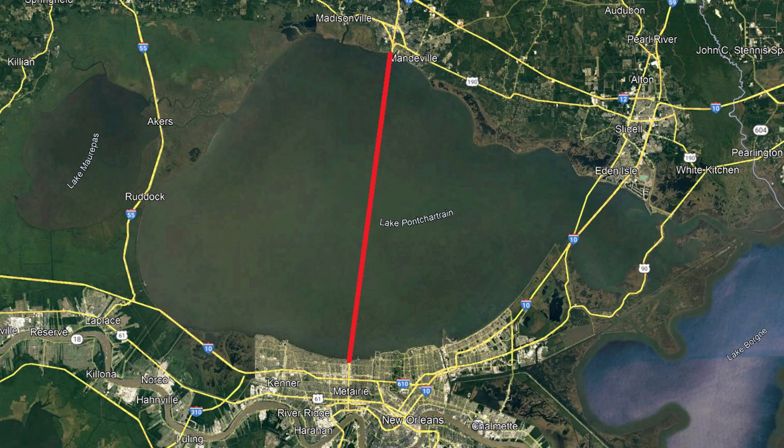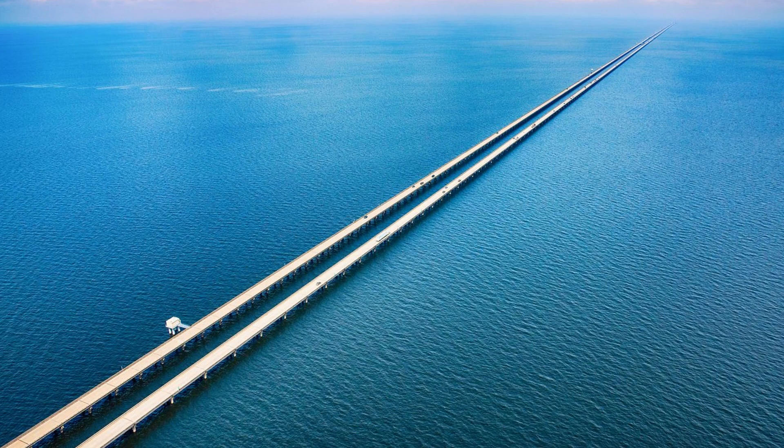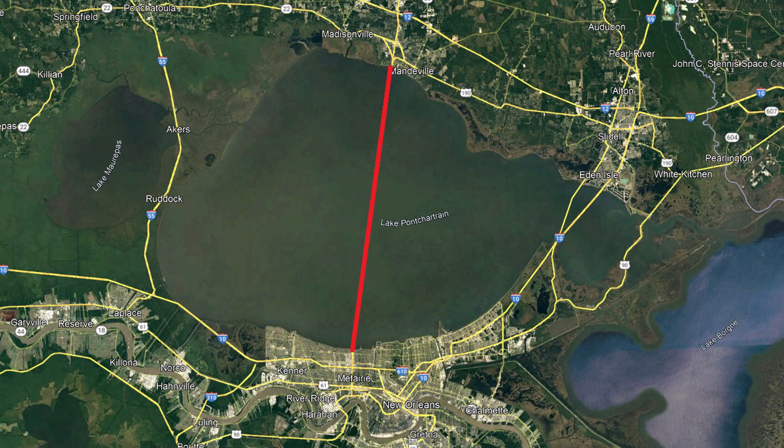At number one, staying in Louisiana, is the Lake Pontchartrain Causeway. At an impressive 24 miles, the bridge runs straight down the middle of Lake Pontchartrain, from the New Orleans metro northward across open water to Chinchuba and Covington. Unlike the other Louisiana bridges, this one crosses a large lake rather than a swamp, making it even more impressive despite the shallow water. Opened in 1956 going southbound and 1969 going northbound, the idea dates back to 1930, and the bridge highly boosted economies on the lake's north shore by cutting 50 minutes off travel time into New Orleans.